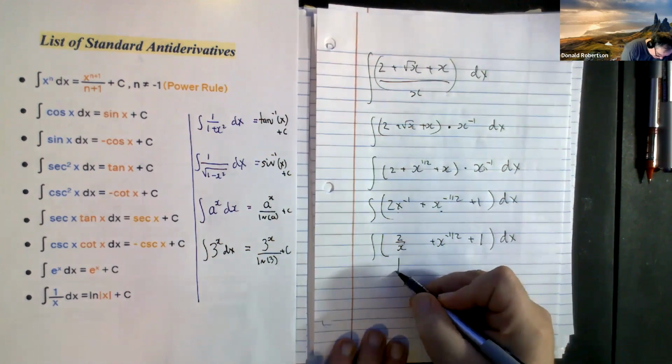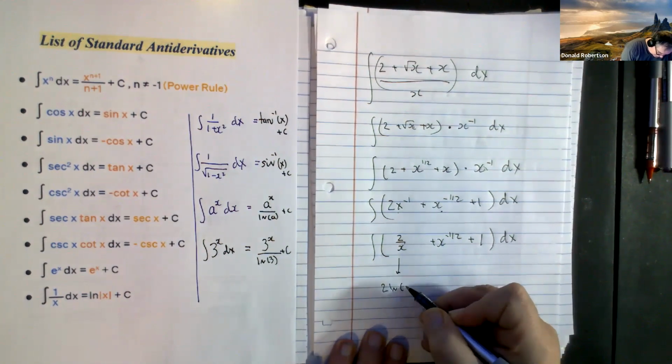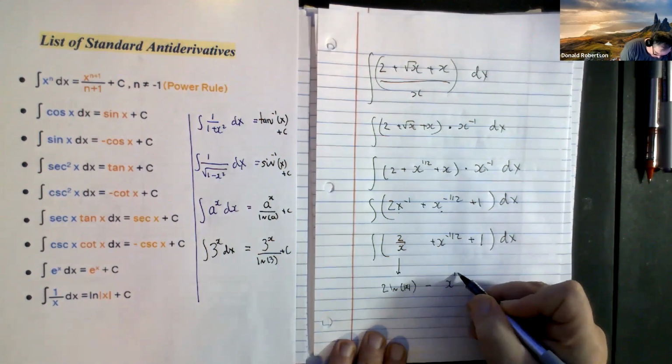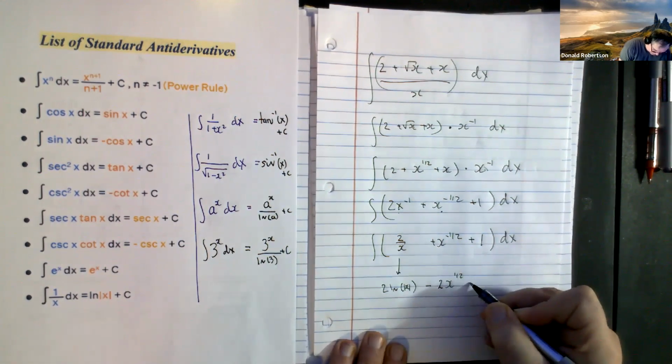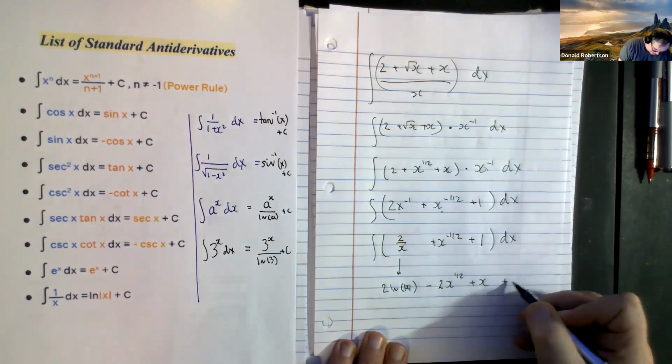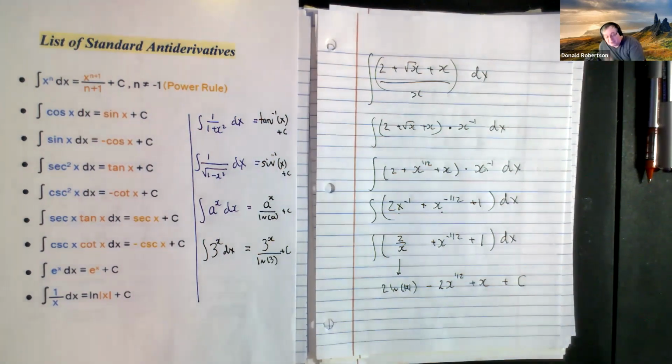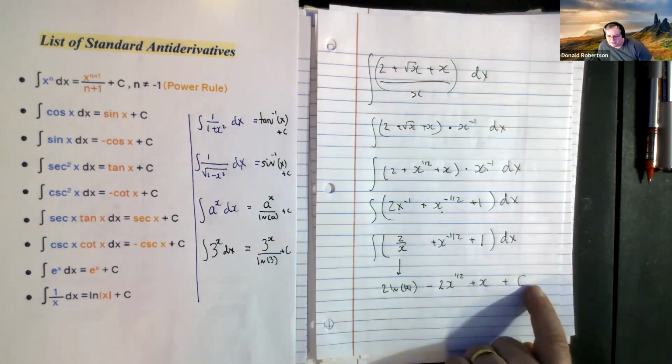Now you can do the antiderivative, because that's 2 times the natural log of x, add 1 to the power, and then divide by the new power, and that guy plus c. And I know I put the absolute value around the natural log of x here. Sometimes I do, sometimes I don't. Actually, sometimes WebAssign does, and sometimes it doesn't. As long as you don't have a negative value for x, you don't really need the absolute value. Now, style points, that is no good.